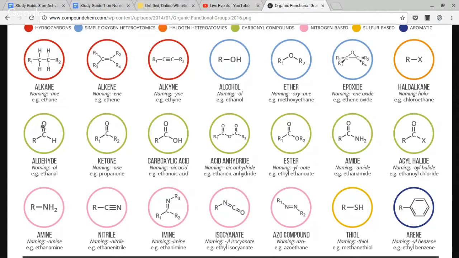And then the partner to aldehyde is a ketone, where you remove the H and you replace it with another alkyl group. So you get a CO, C double bond O. And then another one that's somewhat related to that is when you remove the H from aldehyde, but you replace it with OH, so you got C double bond O, OH, so COOH, so you get carboxylic acid. Please make sure that you know how to spell this, and of course you have to know how to pronounce it properly as well. So carboxylic acid, so you get COOH.